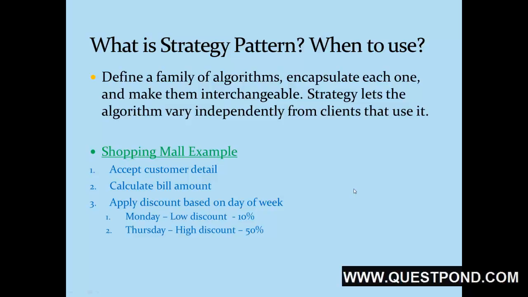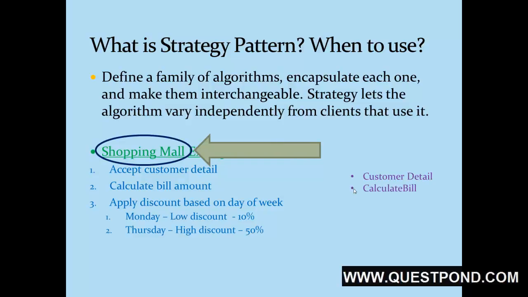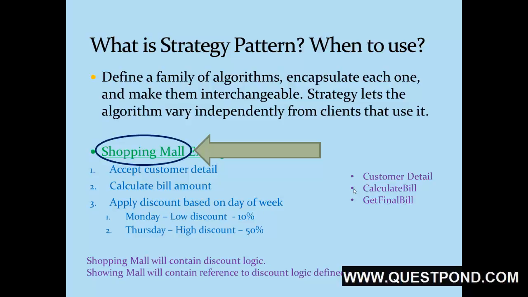Now let's start creating the application, and the very first step will be creating a shopping mall class, which will encapsulate three things. First, customer detail. Second, a calculate bill method, which will calculate the bill based on the items purchased, and a get final bill method, which will return the bill after applying discounts. Now the point which needs to be considered here is, where does this discount logic reside? It will reside inside the shopping mall class, or it will reside outside the shopping mall class, we can say in some other class, and shopping mall will just contain a reference to the method. Let's for instance consider it will reside inside the shopping mall class.